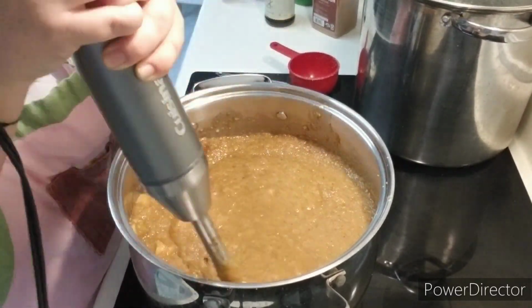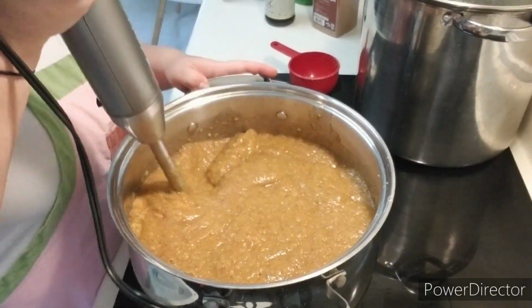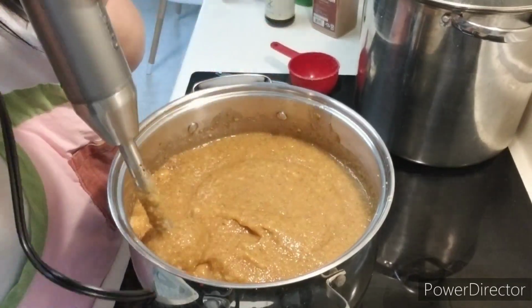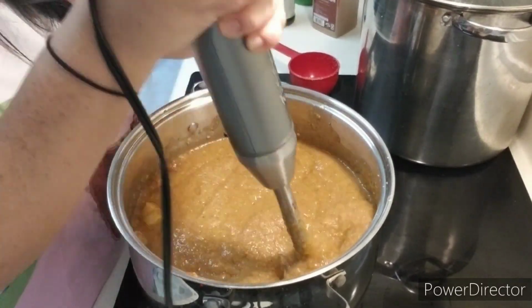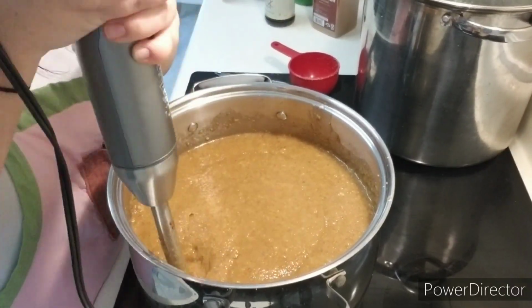If you don't have an immersion blender, you can use a blender and blend it up to the consistency you want by pulsing, or you could take a potato masher and just mash it while it's cooking at medium heat. But you definitely would have to really keep an eye on it and stir it, because you don't want it to burn on the bottom.